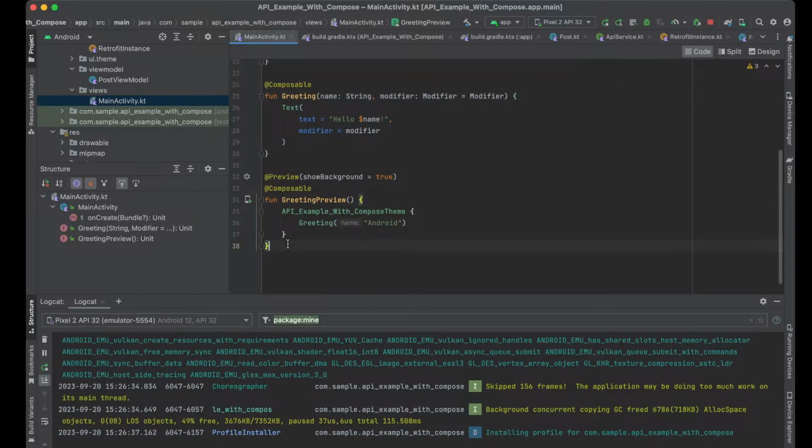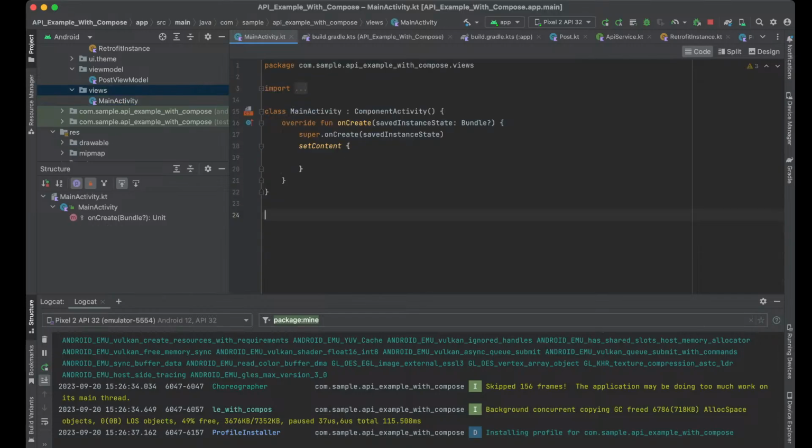And so once I delete these things, nothing will display to our emulator so far. So what we need in our main activity is our view model variable. Before we set the contents, we can go ahead and call our view model here.